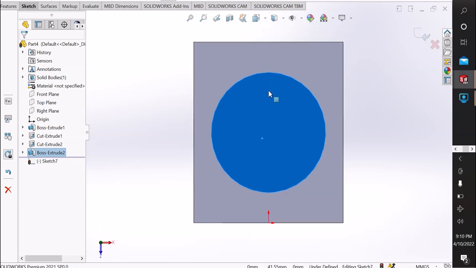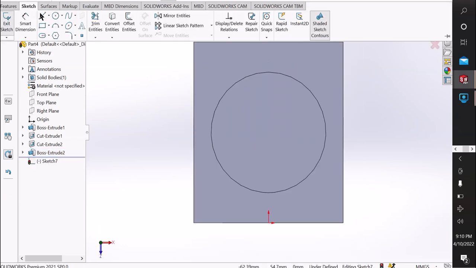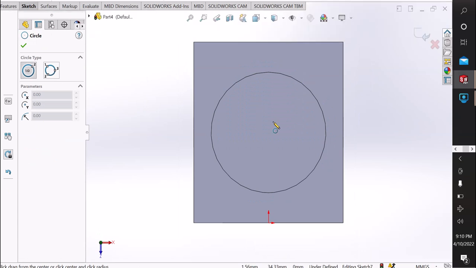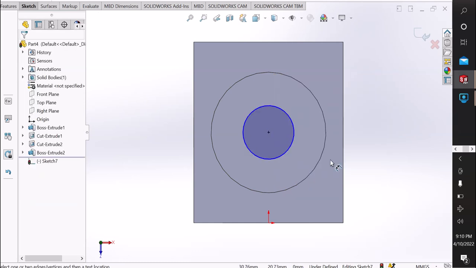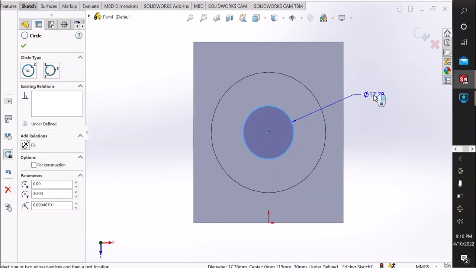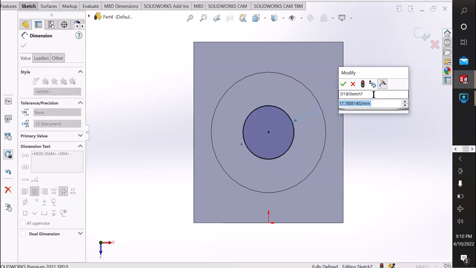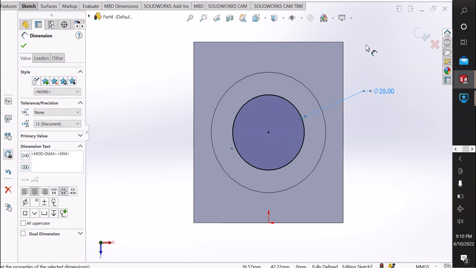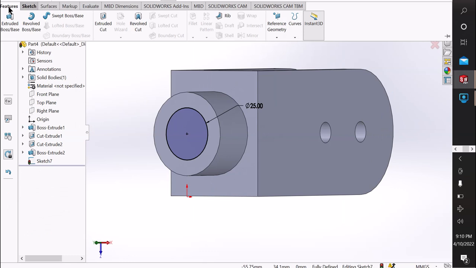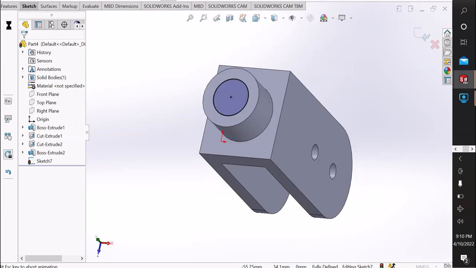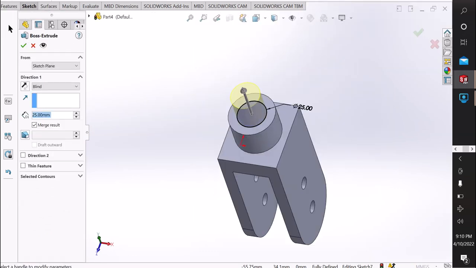Here is sketch and now I choose here circle and start from this center. Let's define here a smaller diameter 25 millimeter. Okay, I need to boss extrude boss. So here is length 55 millimeter.